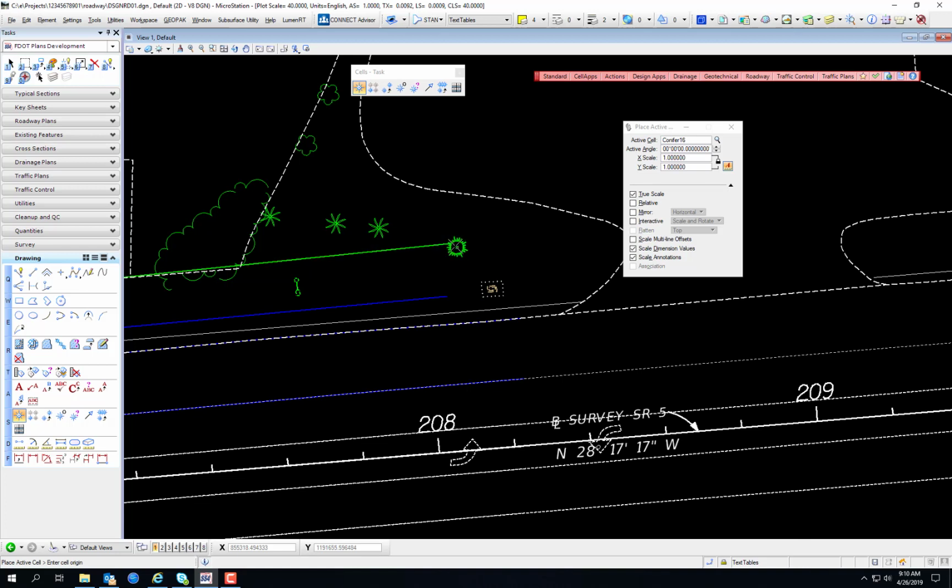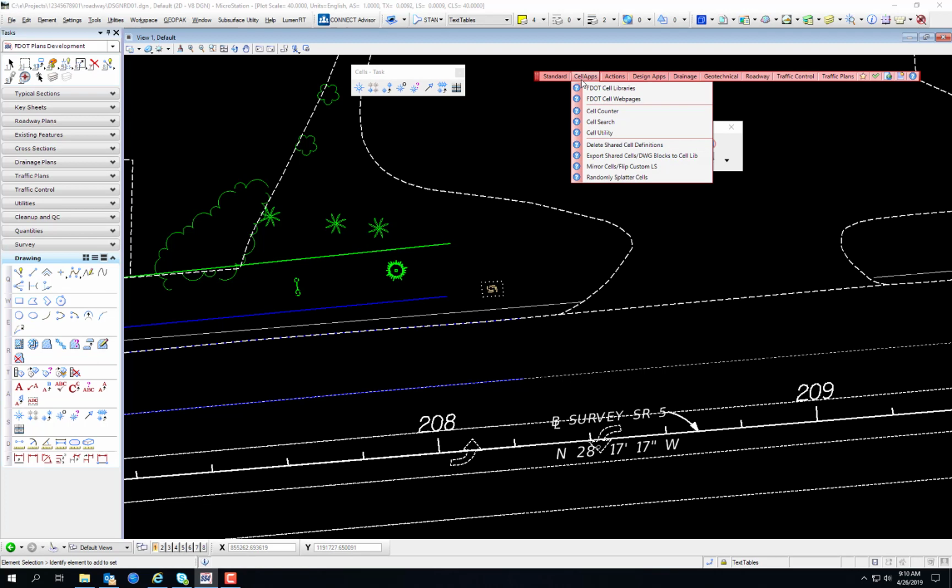I want to start there, and then I want to snap to that, tap O, and go halfway to this line, but then I want to go divide by 2. So yeah, you can use AccuDraw and all the other tools with the Place Cell tool to place your cells.